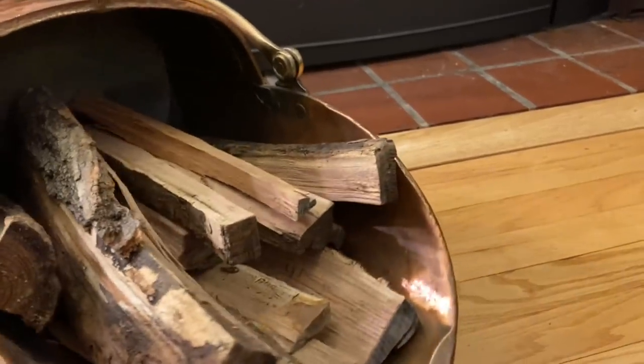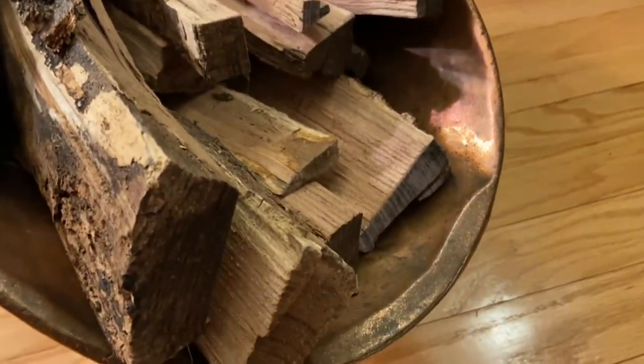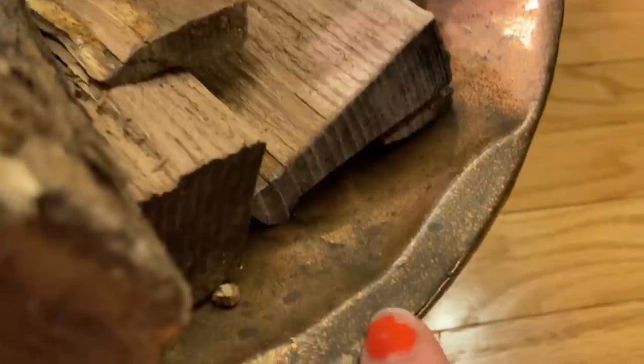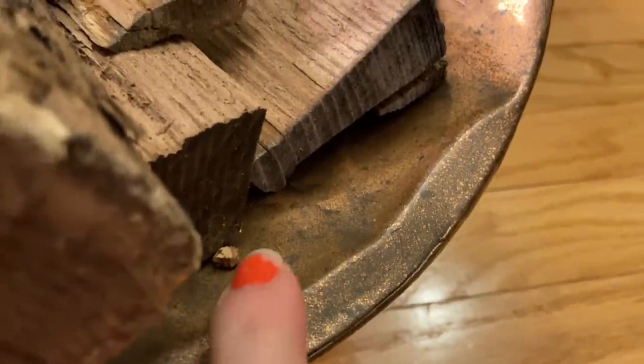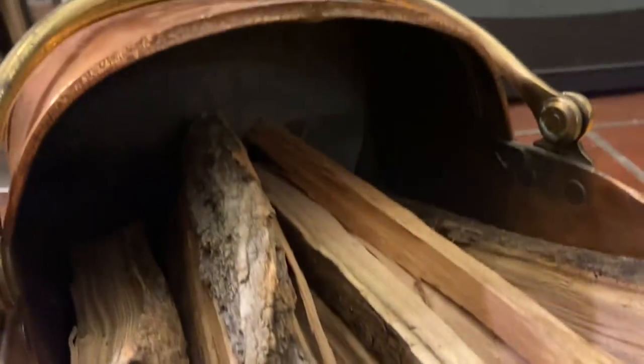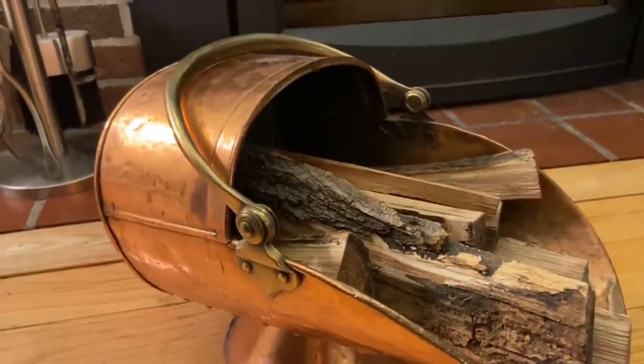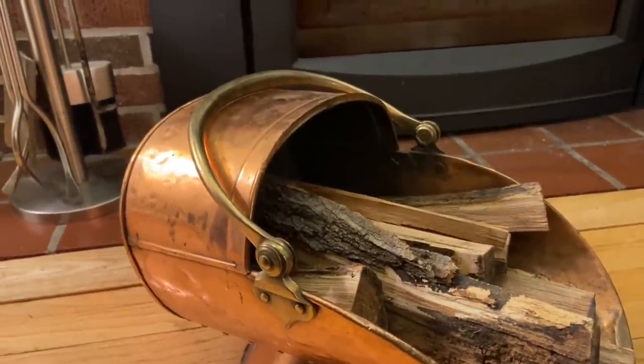I'm just so happy that I got one in good condition for $65. In the pictures online you could see all the black coal dust that had gotten down into the little pieces, just like the texture of the metal right in there. It's got all those signs but is definitely in great shape. As soon as I brought it home my husband loved it — he filled it with kindling and we've already had two fires since we've had it for three days.